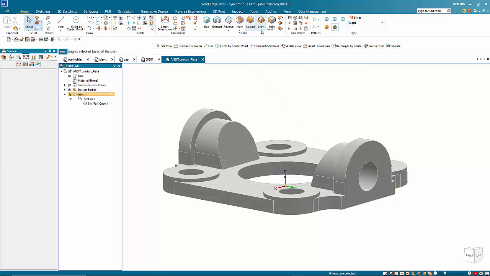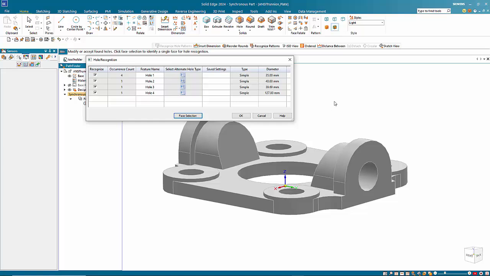We have the option of recognizing holes. So we've got several in here. We've got hole 1, which is a simple hole, 35 diameter. We've got one this side, which is 40. One on the other side is strangely 39.69, and then we have the big hole in the middle.